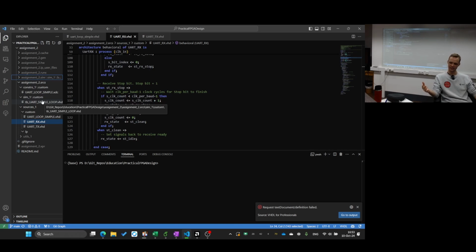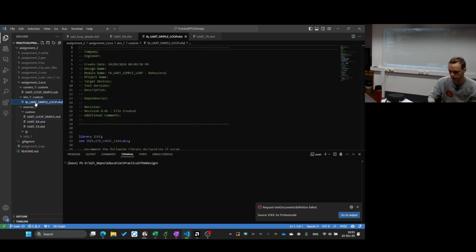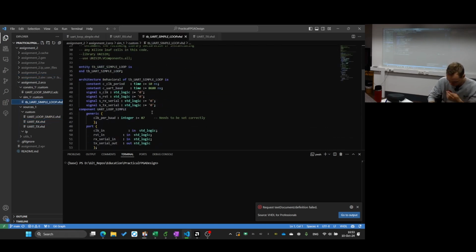Simulating input and output. You simulate, but it stimulates your design. It gives the signals which trigger how the design should behave. This is what you always need to understand: you always stimulate the port. Basically whatever port you have, every input port you want to handle. And this is what we do here.